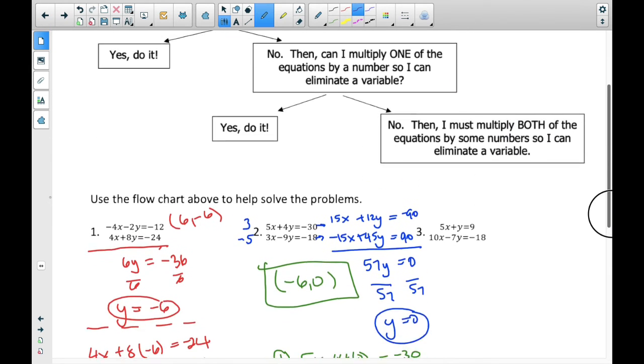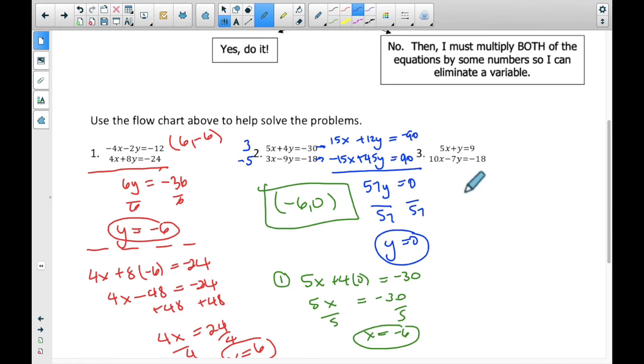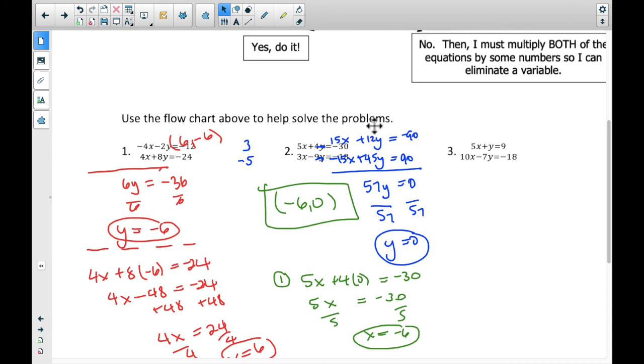So in other words, like I was saying before, if you just don't get this, let me show you what you could do. I need to make some space, so I'm going to move that over. What you could do is multiply this one times 10, this one times 5, make one of them negative. You could do that. It would work. To me, though, that seems like the long way.